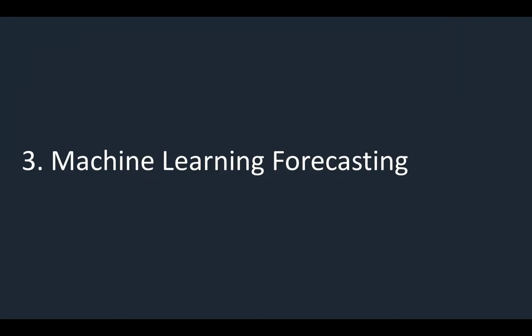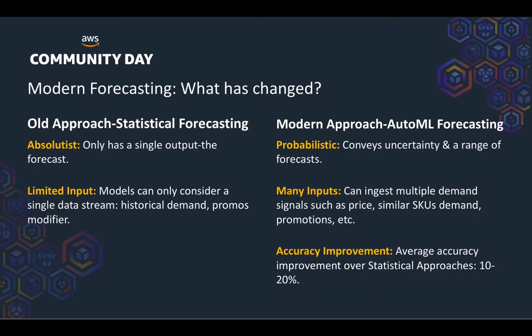Time series forecasting is not a new topic. Prior to recent innovation in machine learning, time series forecasting was primarily structured around univariate forecasting, which means the model was only able to consider historical demand data as input. Additionally, the algorithms used in the past were mostly statistical models, such as ARIMA and Prophet. This type of model has two limitations.